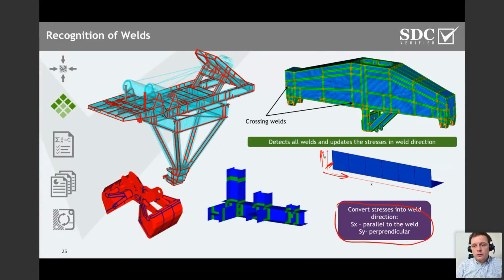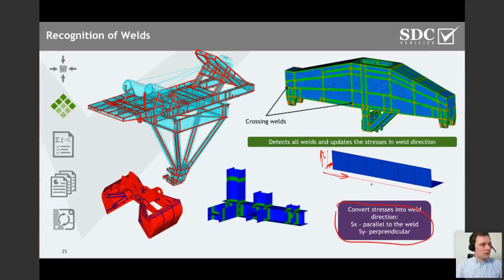For fatigue check, we use stresses with reorientation, and then if necessary, it's possible to use the hotspot stress method, or if your mesh is fine enough, it's possible to use the nominal stresses. And for weld strengths, we can use the forces and figure out if the area of the weld is good enough to withstand the force that is going through it.